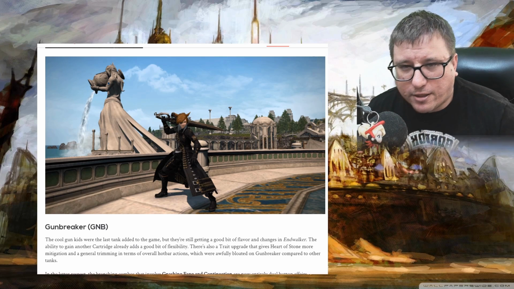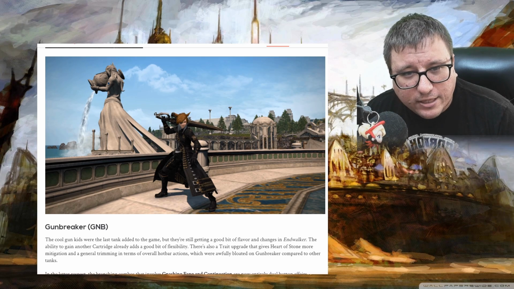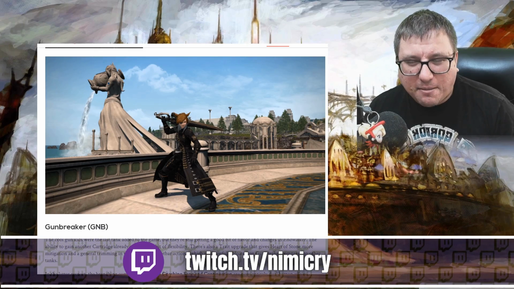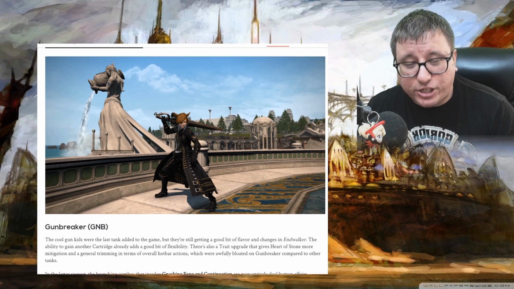Without further ado, the Gunbreaker. The Gunbreaker is currently pictured in what looks like Charlian, and we see a nice little Royal Navy kind of steampunkish vibe thing. I like it. I'm digging it. It's like piratey plus officery. I'm a fan. Now, the Cool Gun Kids were added as the last tank in the game, but they're still getting a good bit of flavor and changes in Endwalker.